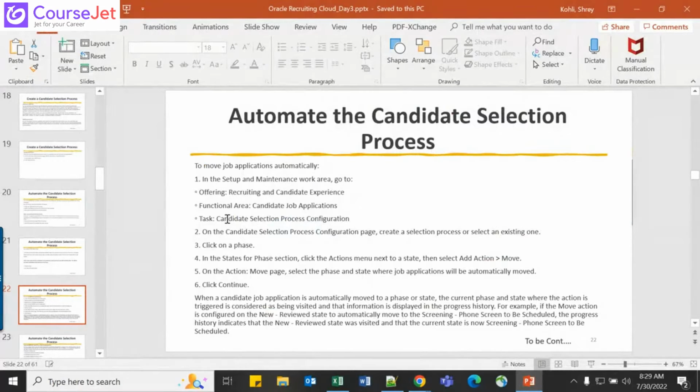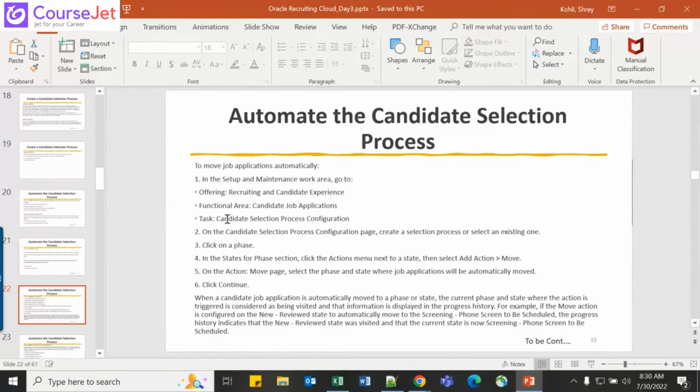What we have to see is that when a candidate job application is automatically moved to a phase or a state, the current phase and state where the action is triggered is considered as visited, and the information is displayed in the progress history. We have a tab called progress history where all the history is added.